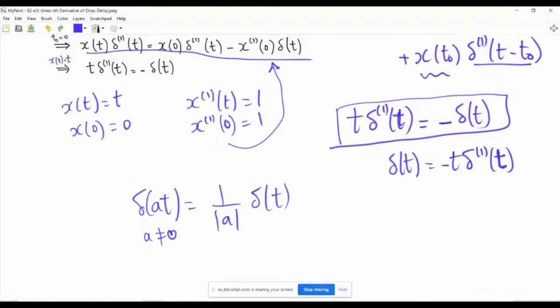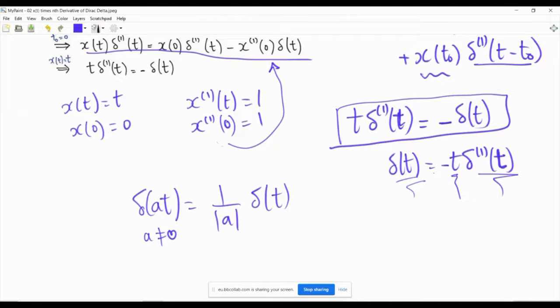And if you differentiate an even function, you get an odd function, and if you differentiate an odd function, you get an even function. So basically, the Dirac delta is even, its first derivative is odd, its second derivative is even, its third derivative is odd, and so on and so forth. So those, if you treat them as functions, have symmetry. This is consistent with what we have: delta of t is an even function, the derivative is an odd function, and the product is an even function.